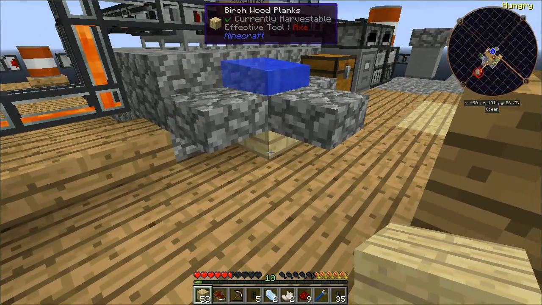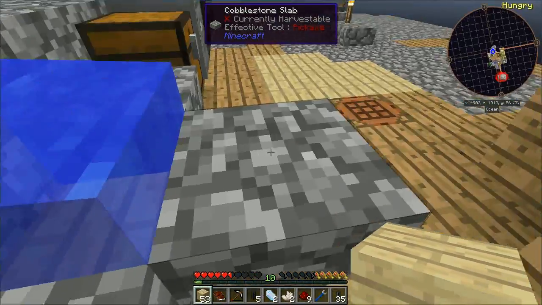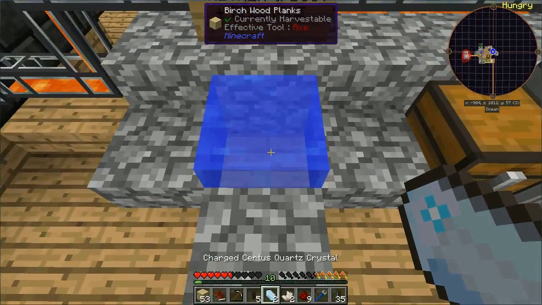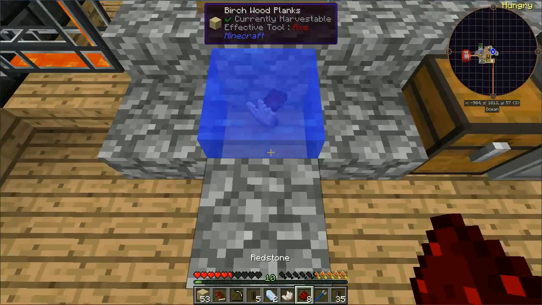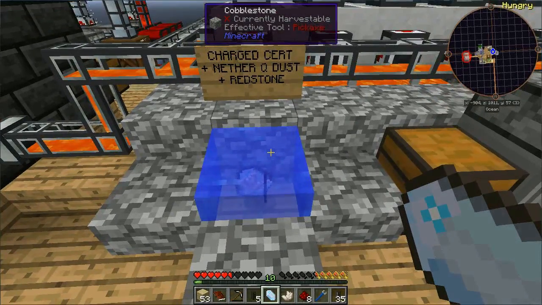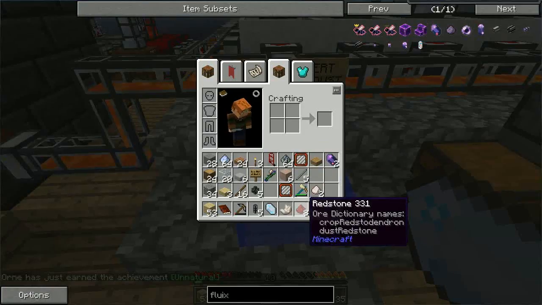Alright, I figured out the problem. It was actually sitting on a half slab underneath the water. Not actually in the water, but underneath it. So 1, 1, 2, 3. And that combines into 2 Fluix crystals.